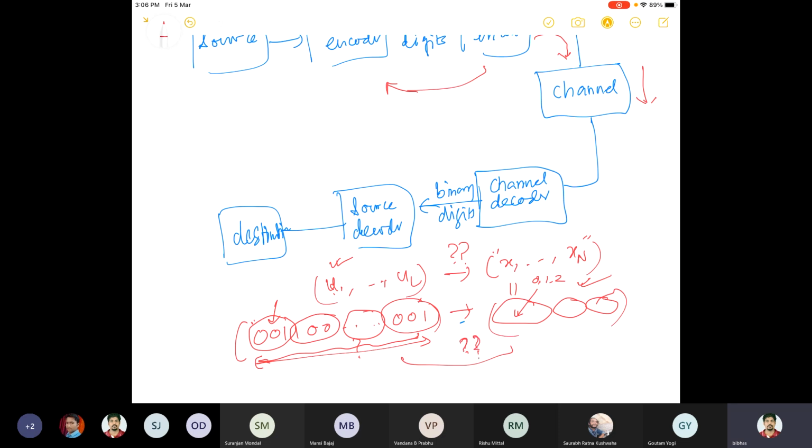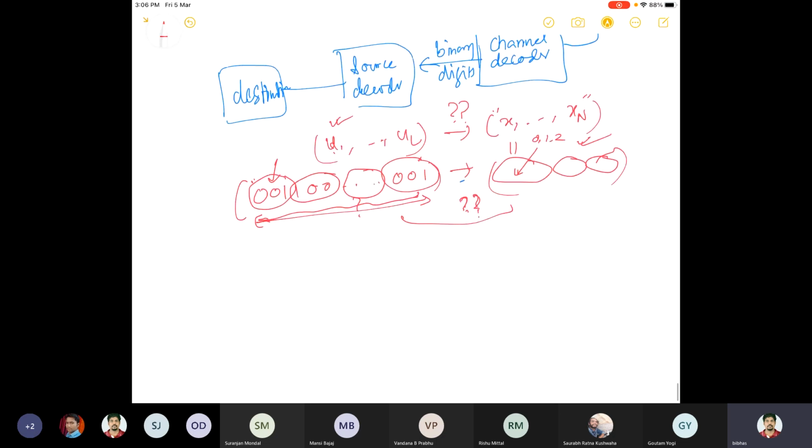How can I do this such that the probability of error is guaranteed to be small? So I will play with my channel encoder now. Can I develop some encoder with a scheme that will do that, even if there will be an error that can be rectified or something like that? I'm looking for that option now. This is actually the topic of block encoding. So I want to encode this in terms of blocks.